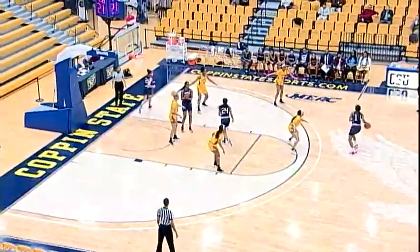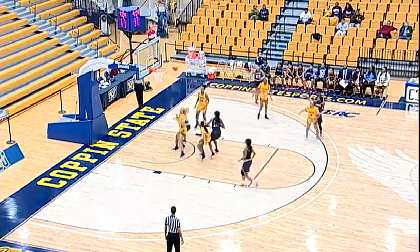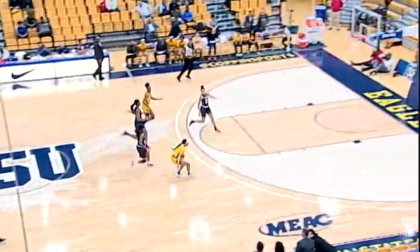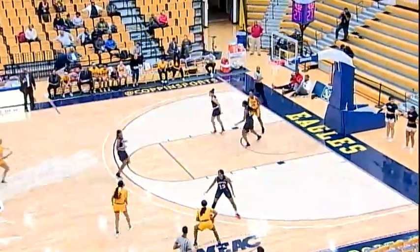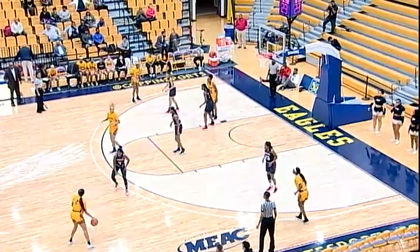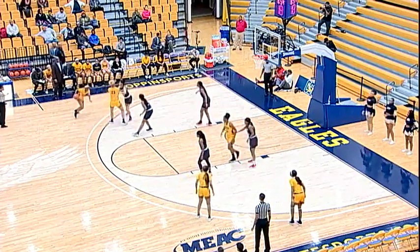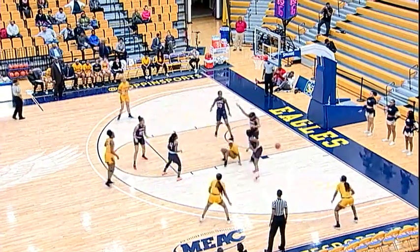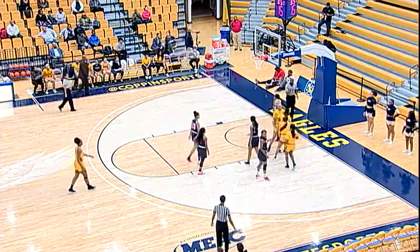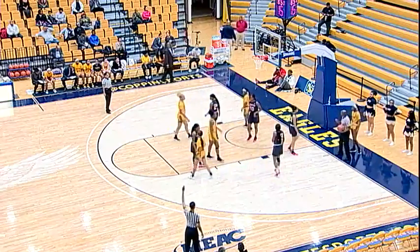9:15 to go in the third. Thorpe now to Williams. Williams, a step-in 3 off the right wing, front of the rim, no good. Rebound to Hamilton, races back in a 2-on-3, now backs it out. Hands it off to a trailing Lawson, now back to Hamilton. Hamilton now to Graham. Now to Price, high left. Price coming around the Graham screen, lost it. Going into the lane, last touched, I believe, by Howard. 15 to shoot, 8:51 to go in the third.